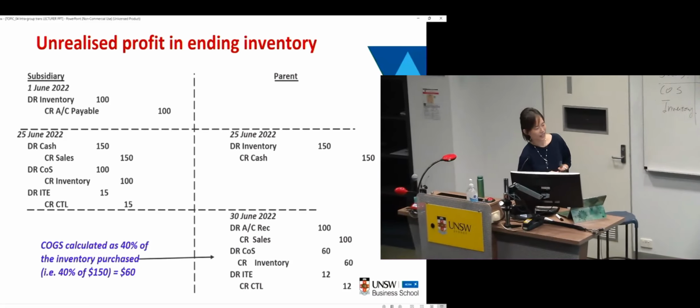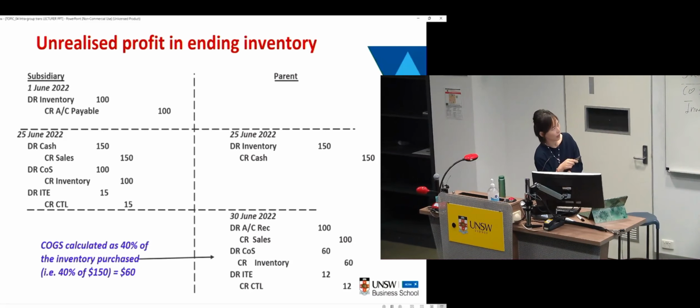Right? So you can see the group, from the group viewpoint, the inventory cost is 100. 40% were sold. Therefore, the group should report 40% times 100, the cost of goods sold of 40. The total cost of goods sold recorded by legal entity 160 minus 40. Adjustment is 120. Debit or credit? Credit. Because this is all on the debit side. So then you get a credit here, then 160 minus 120, you get 40.